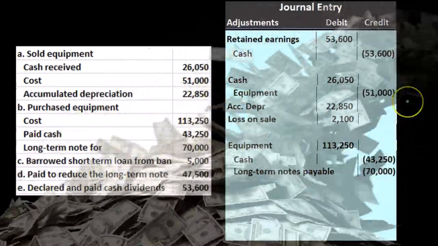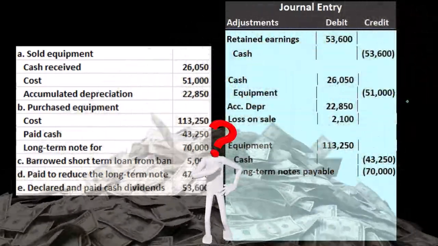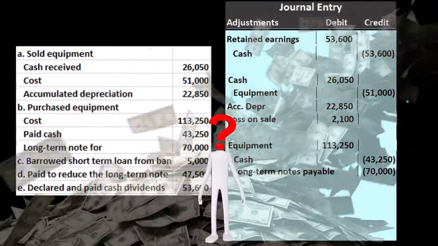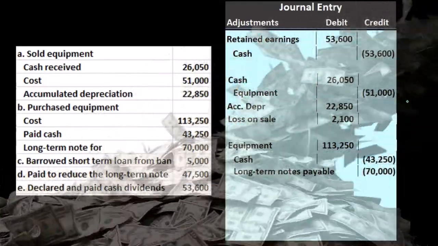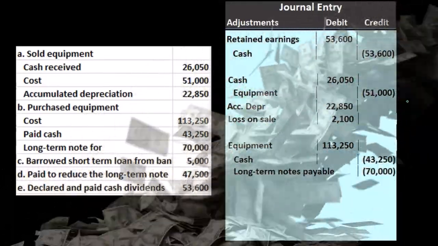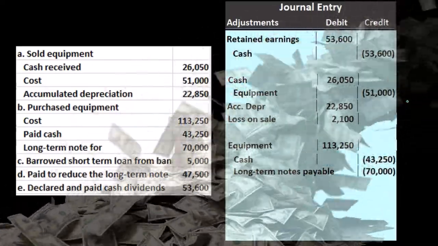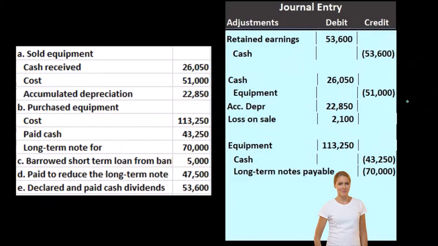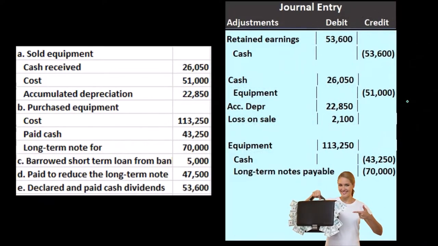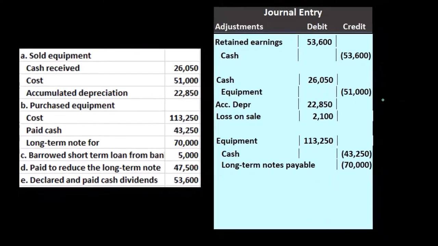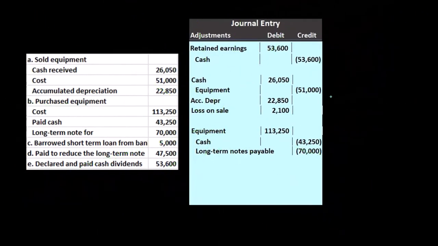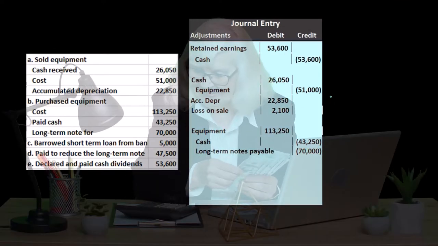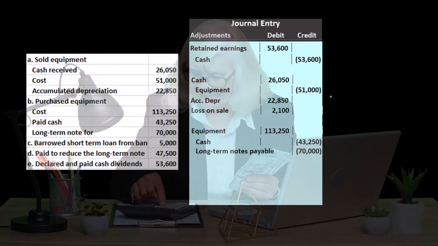So these two then, this is where the most complicated component is of these journal entries, of these types of cash flow statements generally, to figure out the equipment, because notice all these accounts it's affecting. Now, if you do everything up to this point, the way we've looked at it, even if you can't figure out this last step, if it's a book problem, you will have picked up a lot of points. If it's a problem in practice, you'll be able to go to your supervisor or whoever and say, look, I know exactly what the difference is. I know exactly what's going on. I know exactly how this thing ties out and it has to do with equipment. And you can start from there and not have to start the whole thing over again. That's the point of this process.